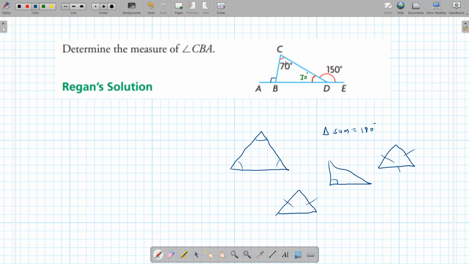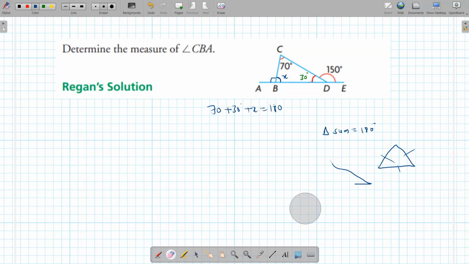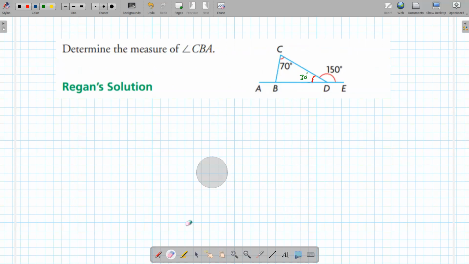The angles on the inside. So if this is 70, if this is 30, what's this angle? We know that should add up to 180, okay? We can call that x or whatever. So 70 plus 30 plus x is equal to 180, like that. That's the setup. So the other side is just 80? Yeah, exactly. So that angle x is 80, okay? So this right here is 80.